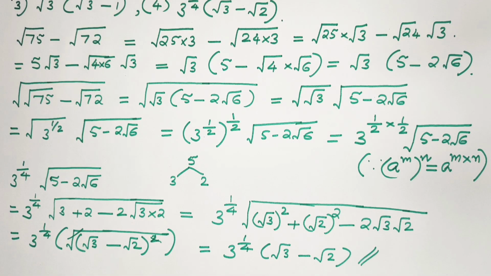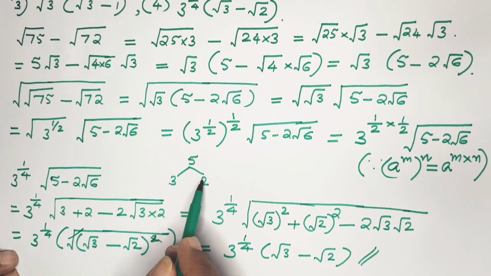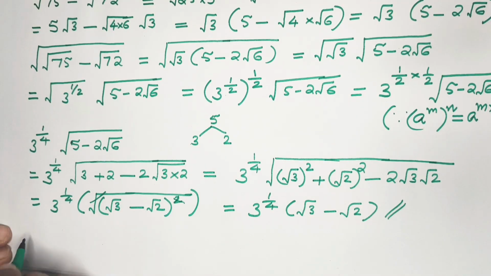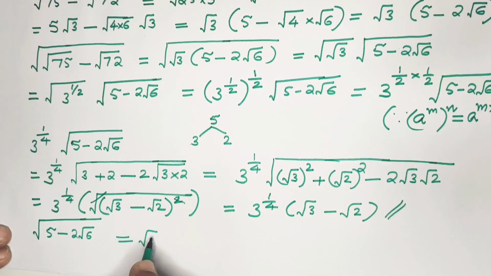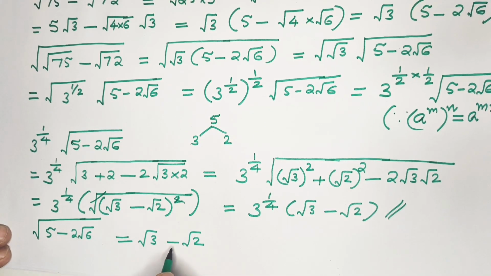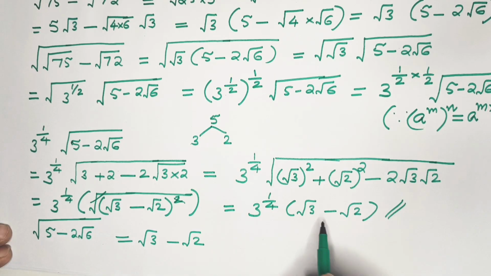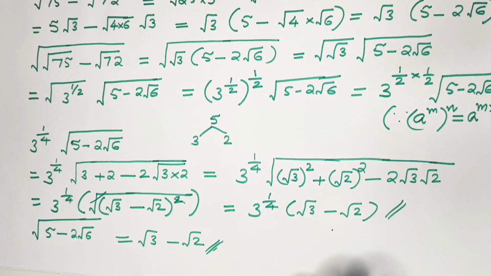Now the shortcut I will show you. You can avoid writing these steps. All you need to do is find two numbers whose sum is 5 and product is 6. We know that the numbers are 3 and 2. Immediately you can write like this. See, what I meant is this. To simplify expressions of this kind, 5 minus 2 root 6, the numbers are 3 and 2, and this is equal to root 3 minus root 2. If it is a plus sign, you put a plus sign. In the problem given here, it's minus, so you'll be writing minus here. You can avoid these 3-4 steps and straight away write this is equal to this. Okay, so this is the final answer. This I showed you to get to the answer as fast as possible, cutting down these 3-4 steps.